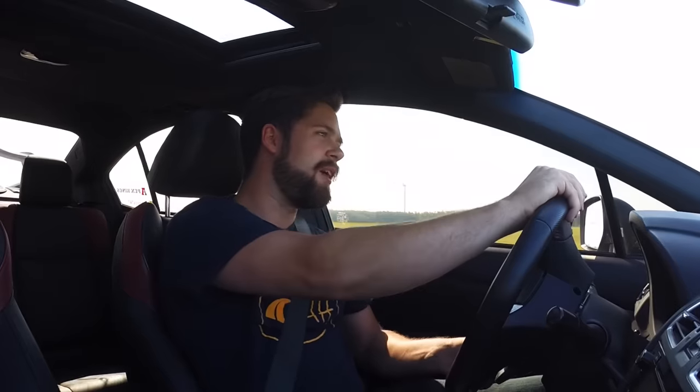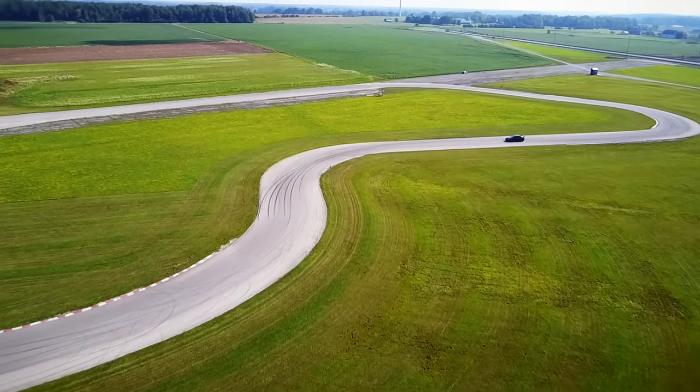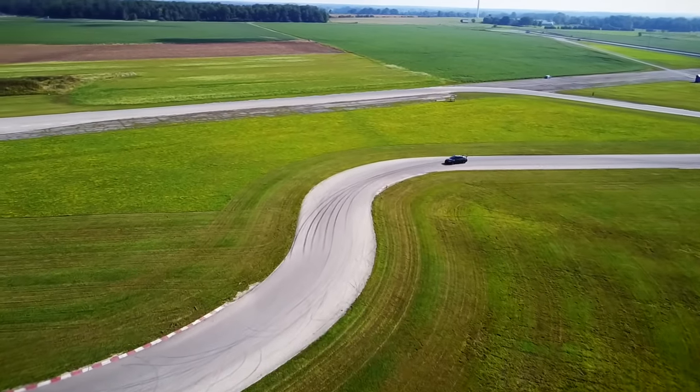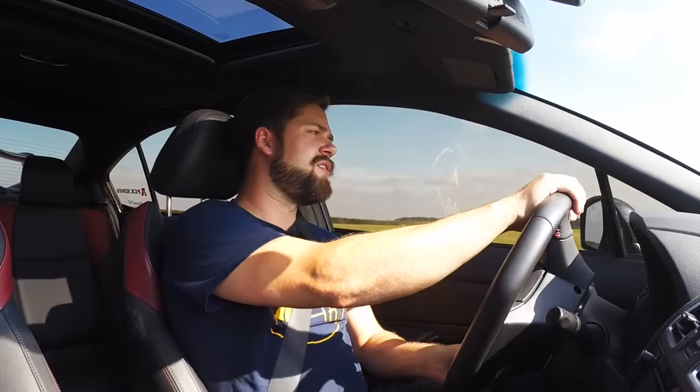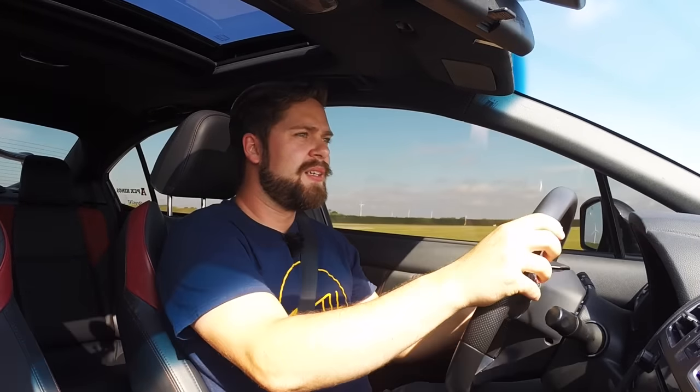So the question is, can I play around with this car at all? I've got sport sharp, traction control completely off. All right, let's put C-diff in manual. I've got everything shunted to the rear now. All right, here's the advantage of an STI, is that I have control over my differentials. I've got LSDs all over the place underneath this car, and I can actually control them electronically. That's good stuff. That's race car stuff.